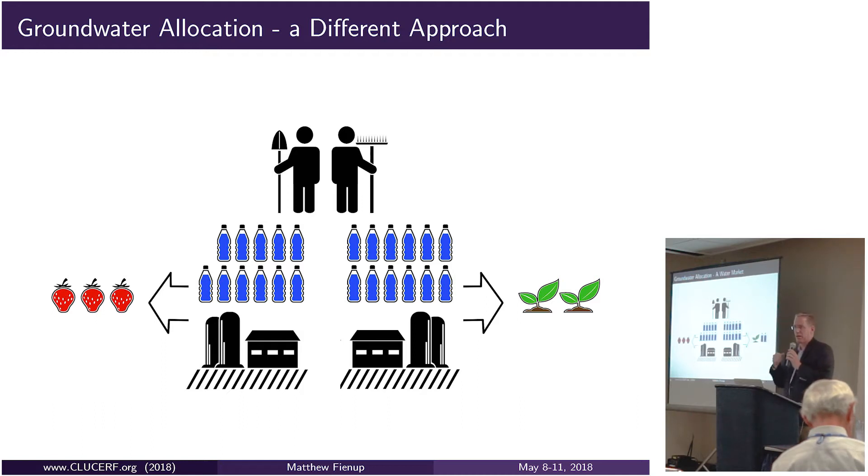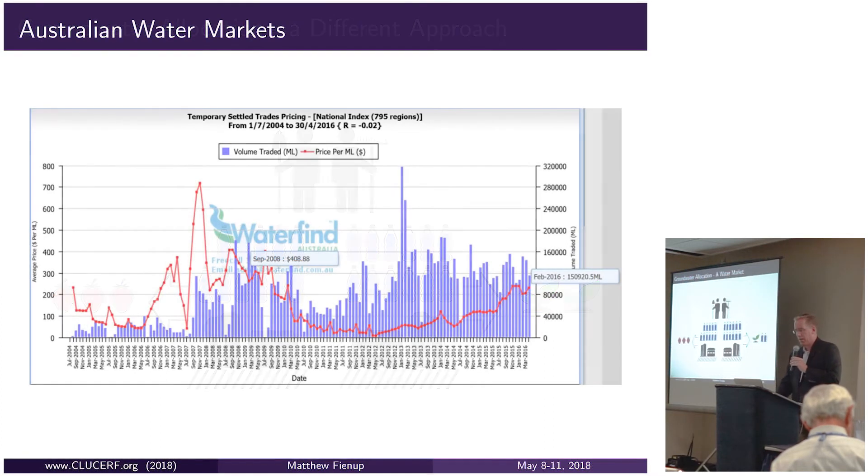What had actually happened in Fox Canyon Basins in Ventura County is a hybrid between these two extremes—not a traditional groundwater basin with purely overliers and appropriators, nor a perfectly quantified system of allocation with selling rights. But Fox Canyon was very progressive: as a special act district since the late 1980s, the state legislation authorizing Fox Canyon Groundwater Management Agency gave it authority to set quantified allocations and impose pumping restrictions. However, Fox Canyon did not traditionally have a formal way for growers to transfer allocations—that's what has recently been established.